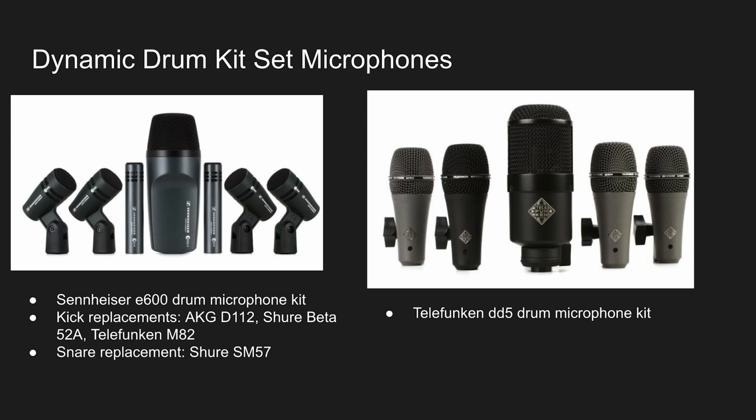And then another replacement I like to recommend is the snare drum replacement. Odds are, if you use these microphones, your drummer may end up whacking one of the mics with his stick, because these microphones clip onto the drums. So the toms, floor toms, they clip right on, and the snare. So if you have a drummer that's more prone to hit the microphones, it's good to have a Shure SM57 as a backup snare drum mic. You may even want to just start with that.